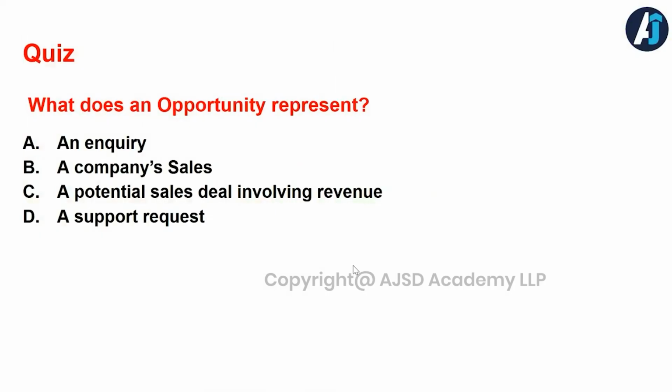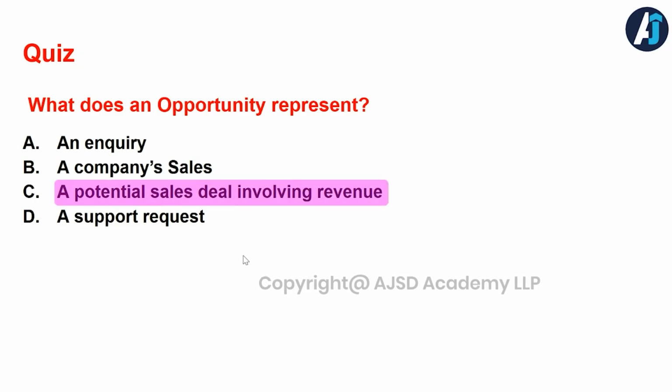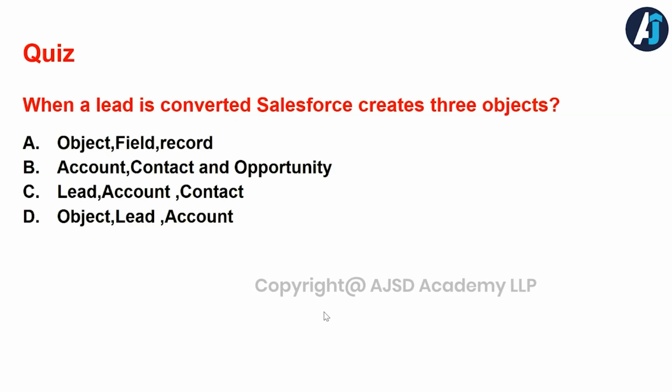Now we are going to see the next question. What does an opportunity represent? So many of you had some doubts, right? So let's see how much understanding you have got here. Yes. It is going to be the third option. Most of you are correct. Thank you. I'm so happy that everyone has understood what an opportunity is, right? That's a potential sales deal involving revenue, right? So you can explore this opportunity object's fields.